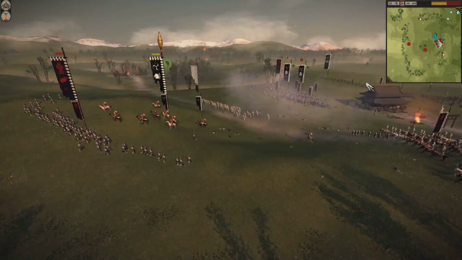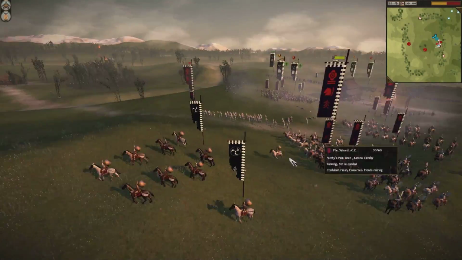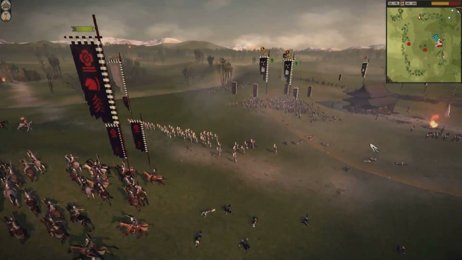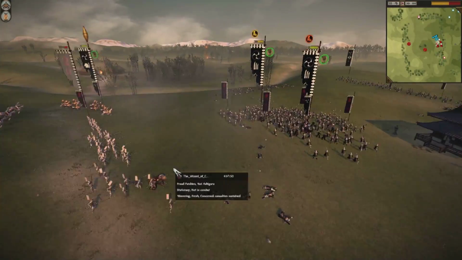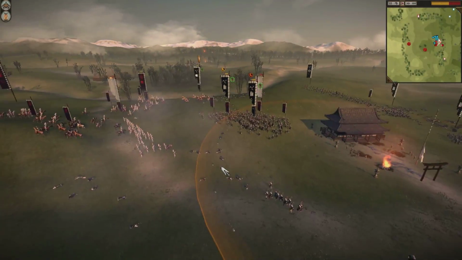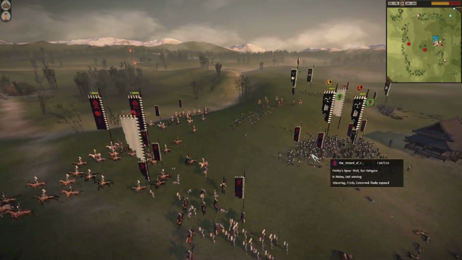I just have to. So here comes my Katana Cav, and Katana Cav is the kind of unit that a melee general will be scared of because they're probably the most effective unit you can use against a melee general. I had to let my Yari-Ashigaru get shot up here just for the sake of buying me time. And then my Katana Cav, like I said, is chasing off his general. So I was able to accomplish that.